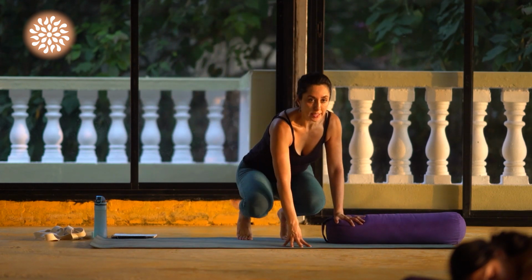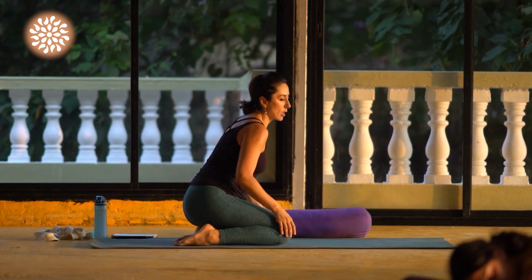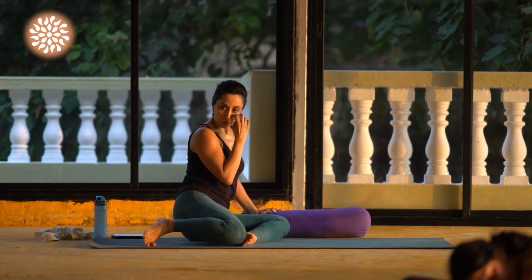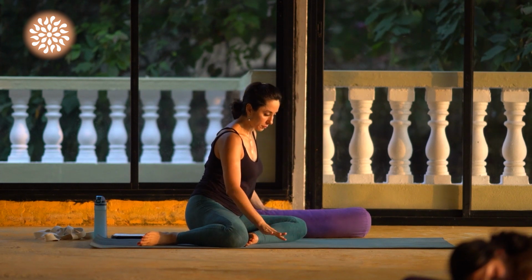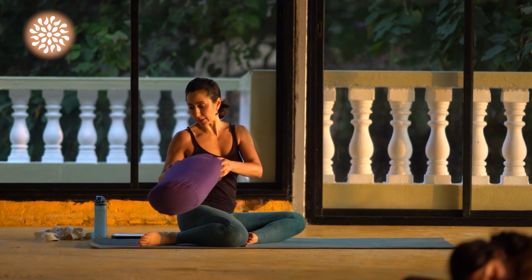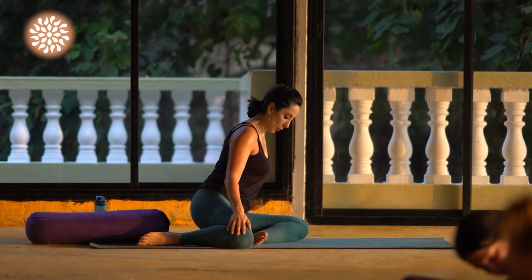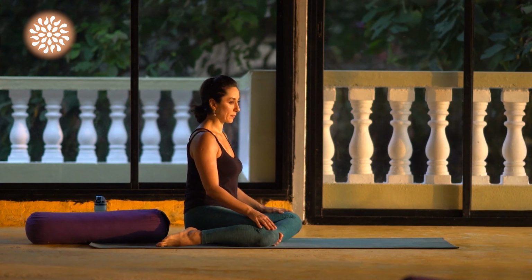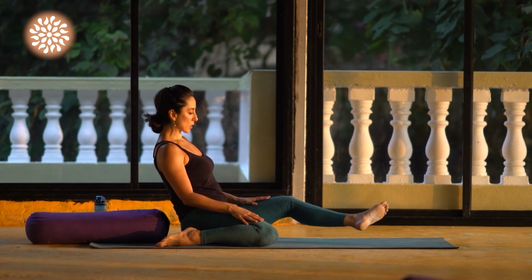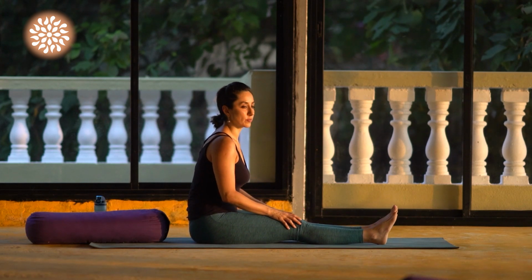A few more seconds before we release and let go of deer pose. Very gently start moving your torso back to the center. Without undoing the legs yet, pause. And slowly release one leg, then the other one to the front. Pause. Before moving to the other side.